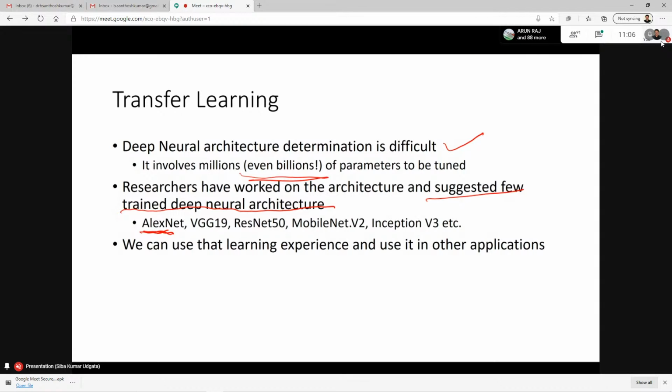So if I want to use it for my application, the AlexNet architecture is available in Python, and it's available in MATLAB. I take that AlexNet, use my data, and it is already trained, so using that trained architecture, I train on my data. The number of layers, etc., everything is fixed. The filter is fixed. You just give your data and get your output. Now, if you are not satisfied with the output, then from that learning there is incremental learning. It will only learn another 100 iterations or so, and then it is perfect.